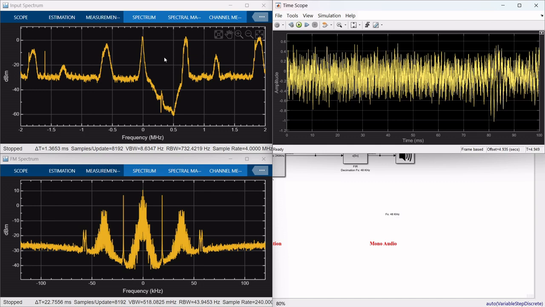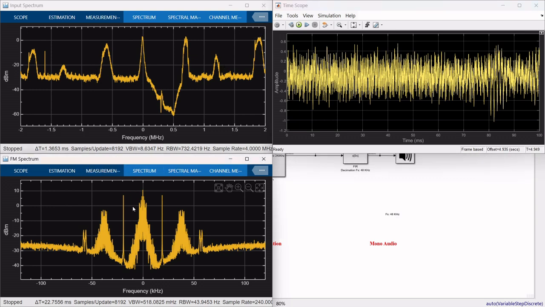So this is the spectrum of the recorded baseband. We have multiple channels, but now we are tuning to this specific channel. But we can see that we have many other channels. You can tune the demodulator to any of those other channels.